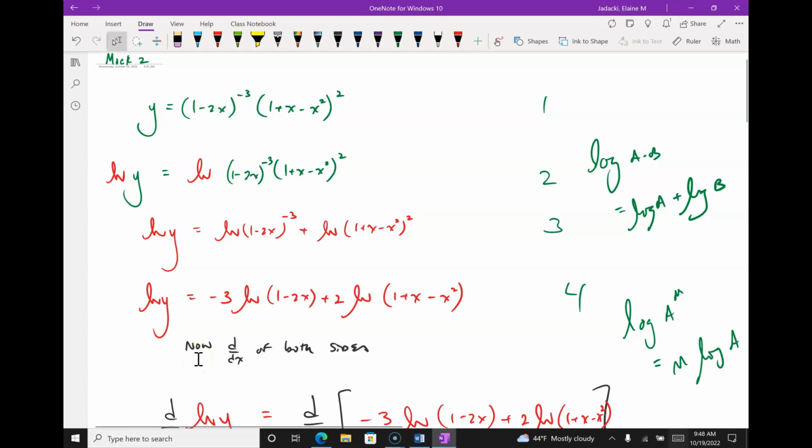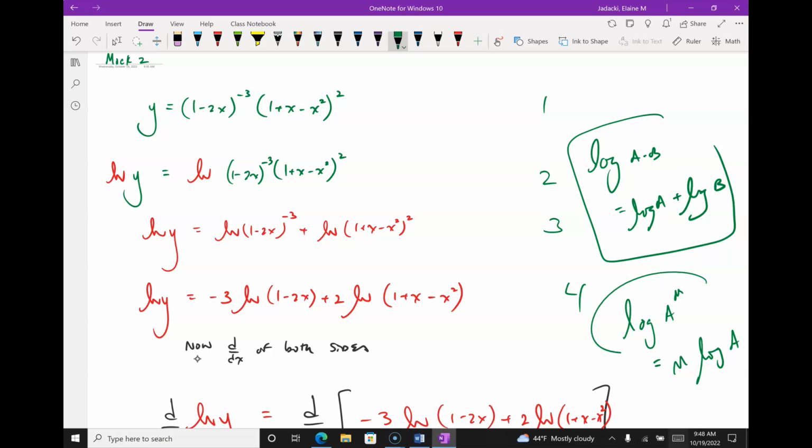Or you're saying where? Like when you were doing the derivative from line 3? Right, but I haven't done a derivative yet. I'm just using the properties from pre-cal to write this as simply as I can. So I'm using two properties: log of a times b is log of a plus log of b, and log of a raised to the power of m is m times log of a. I'm using those two properties from pre-calculus.